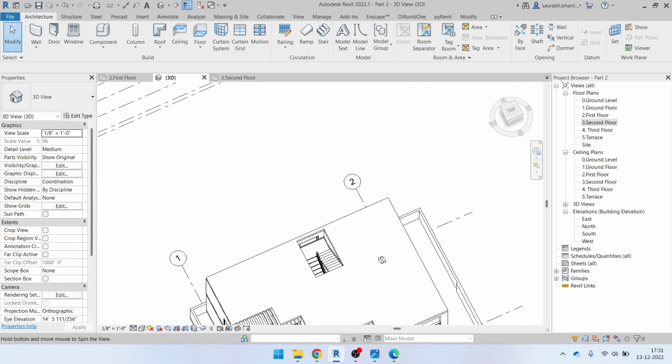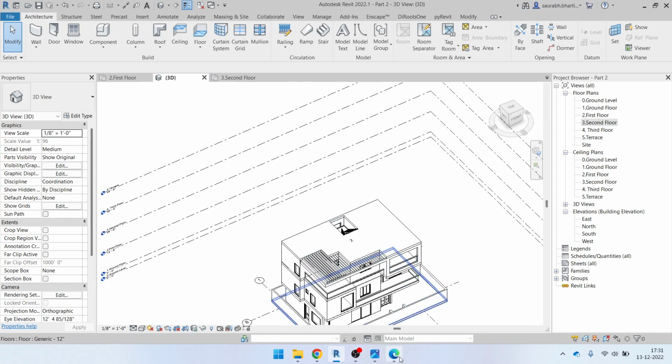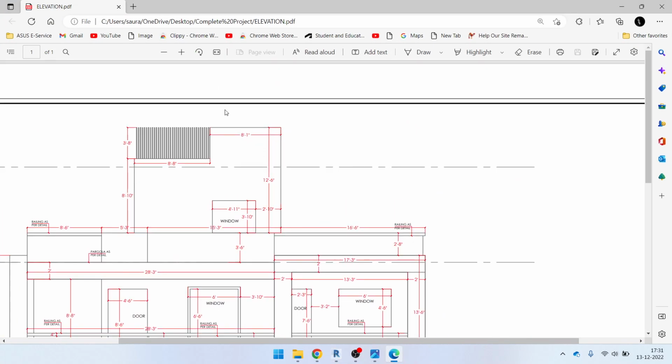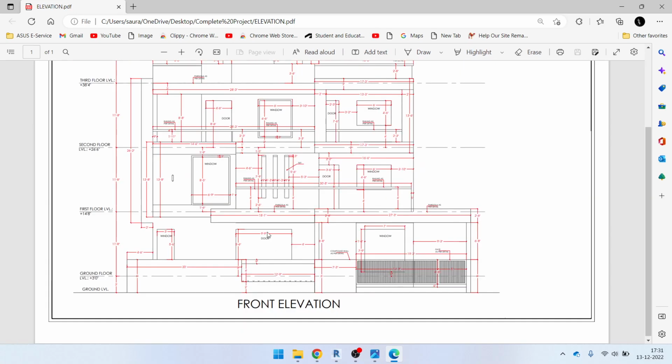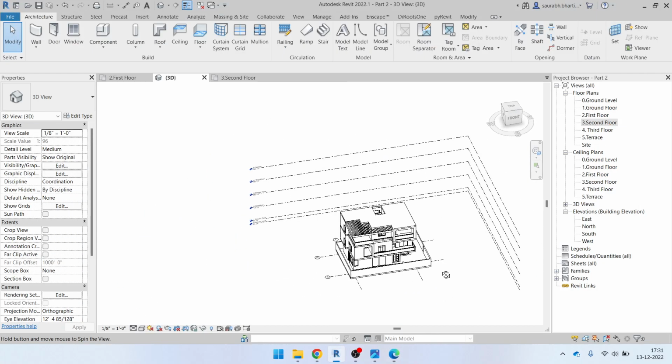This part is almost done. Now we have to make a structure on top of it so that it is coming out at something like this. So we will do that later on in the next video. For now, let's see what are the parts that are left for this video.